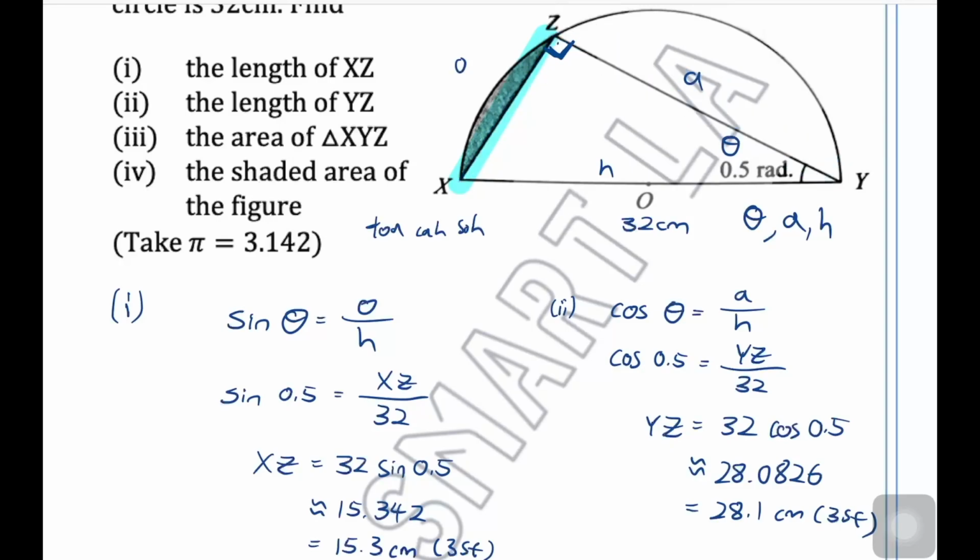But the idea of half times base times height is basically your base, which is a length, and your height, which is another length, in the triangle must be perpendicular to each other. They must be a right angle away from each other before you can do this half times base times height thing, right? So in a way, half times base times height will only work for right angle triangles, or at least your base and your height must be perpendicular to each other, right?